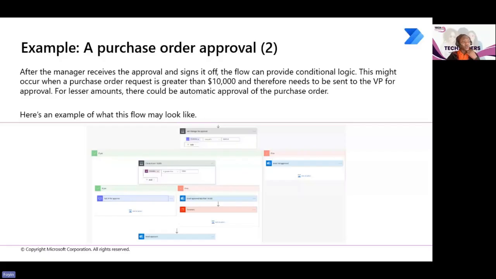And you can see that as we walk through the flow, I know it's a bit tiny, but if it is yes, so they are saying get the manager to approve. If it is yes, and this is the amount, then send to this person to approve, the VP. If no, send to another person to approve. And if the purchase order is not approved at all by the first manager, then send an email to Foyin saying, sorry, your purchase order was not approved. So this is a two-step approval. Once my manager approves, then it needs to go to the VP. But if my manager does not approve, it's not even going to go to the VP, it's just going to be disapproved and send me an email.